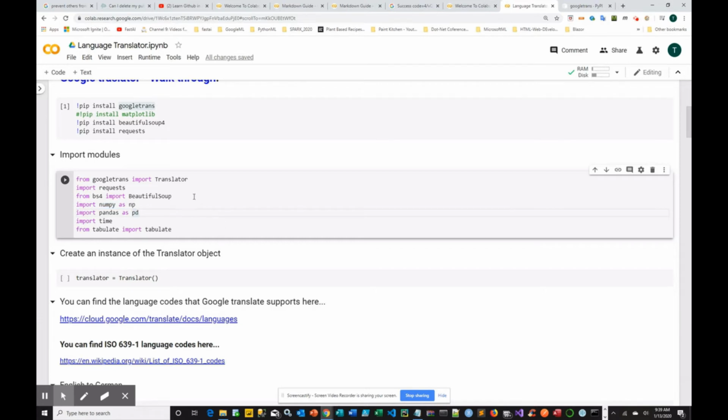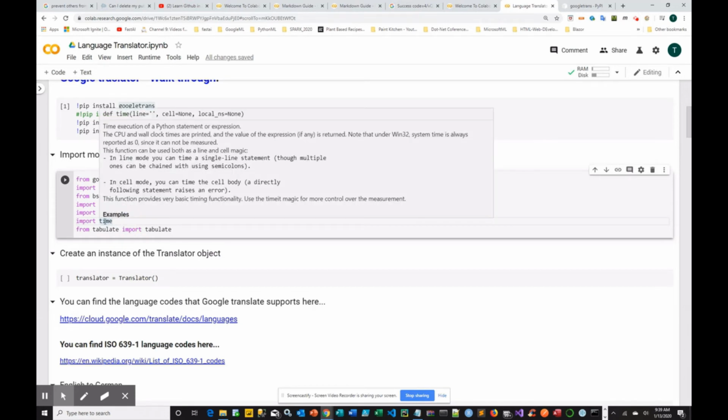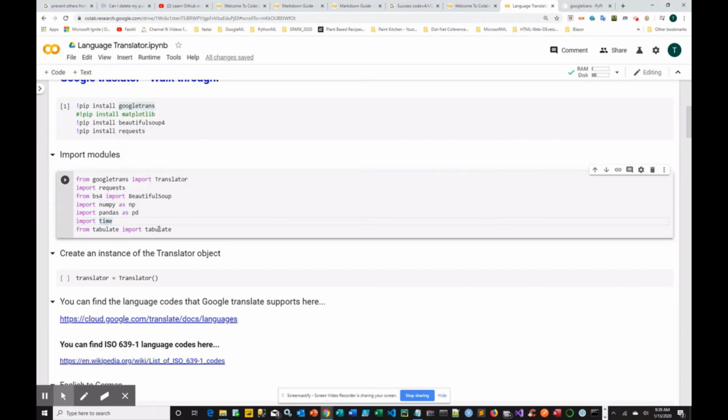It's often very good practice because a lot of people who work with this always call it the same thing. So when you see it in code, you recognize it right away. NP is one that you often see for NumPy, and PD for pandas. So it's very commonly used, and you should probably get used to using the same thing. There's also a time module. I'm not going to be using that. But there are also some helper things that help me print out stuff. One of them is called tabulate. So I'm going to run this.